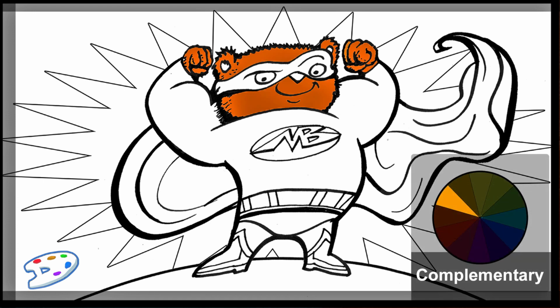I'm going to add a little bit of black to darken it up, make it more of a brown color. And then we'll add some white so that it lightens it up just a bit. Directly across from orange on the color wheel is blue. So we'll use blue for his outfit. We'll start with the mask. Now I don't want to put the same value of blue for his shirts. It's good to spread the colors out.